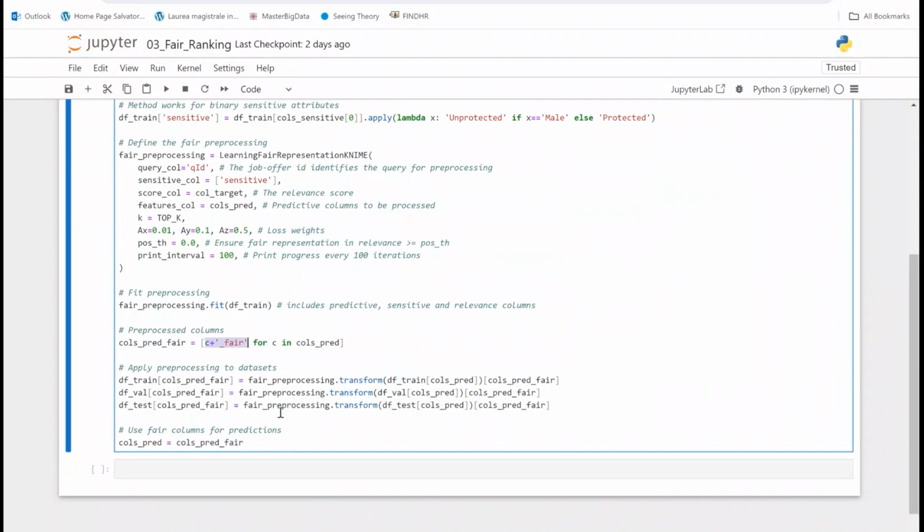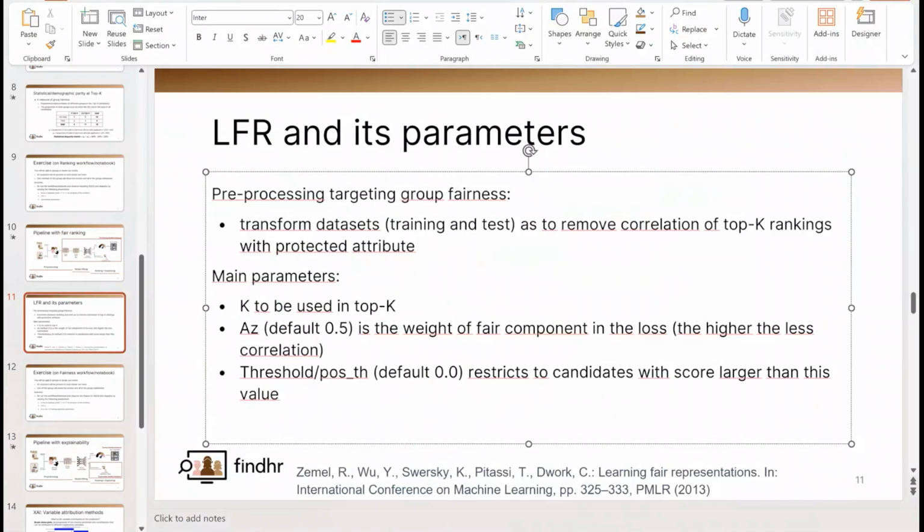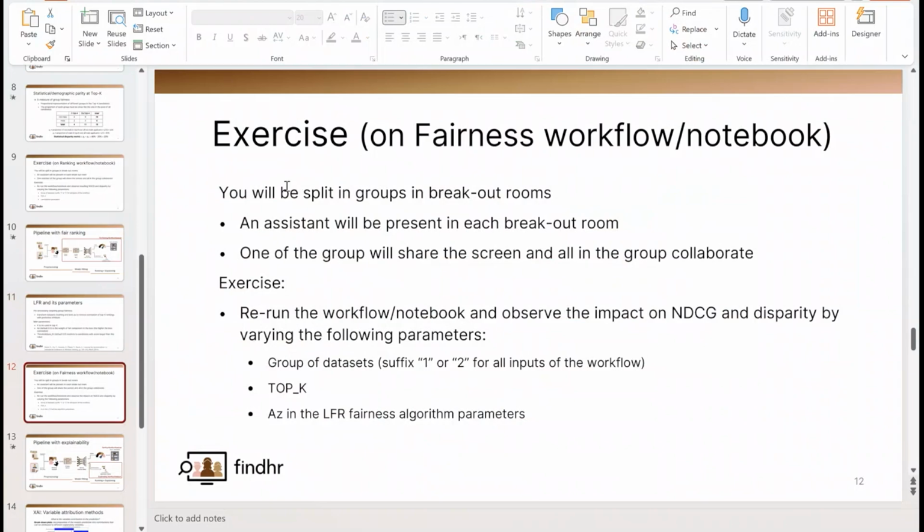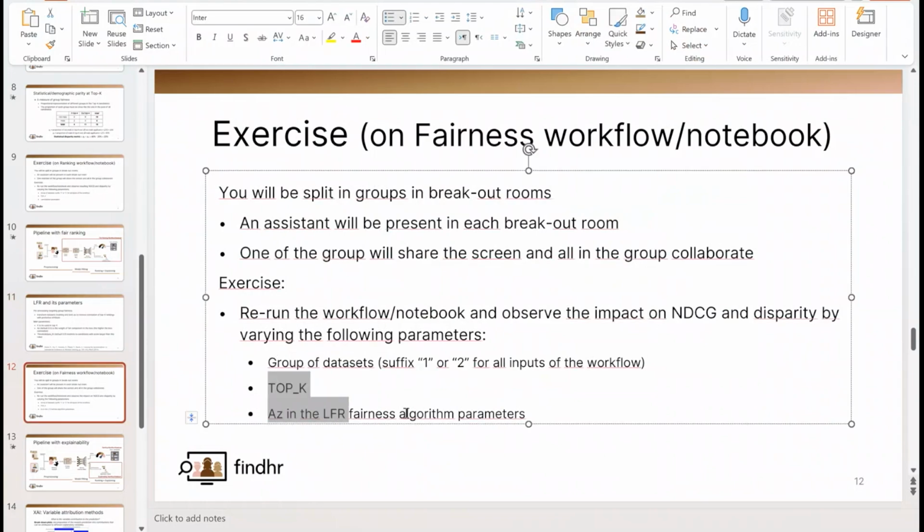Okay. So I will not run this. You will run it in the next exercise. So basically, the exercise consists of cutting and pasting this cell into the notebook you're already working on, and then changing the parameters top K, AZ, and seeing how these impact NDCG and the disparity.